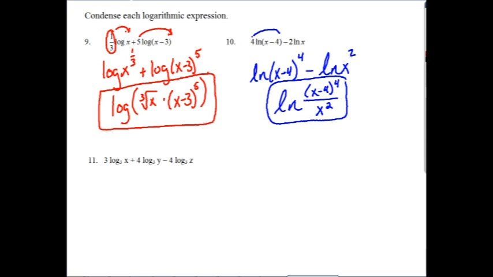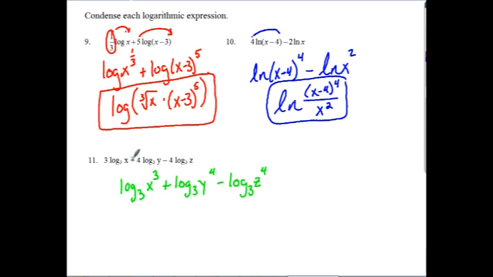Okay. Now the last one looks a little bit longer, not much harder though. Again, I always like to pull those exponents up first, so I'm just going to rewrite it only using that property first. And you can combine things together more in one step, but I'm just doing it one step at a time, just so you can follow along with it pretty easily. So we take all those exponents and do like that.